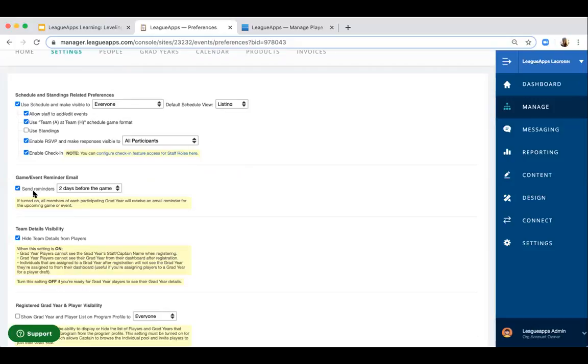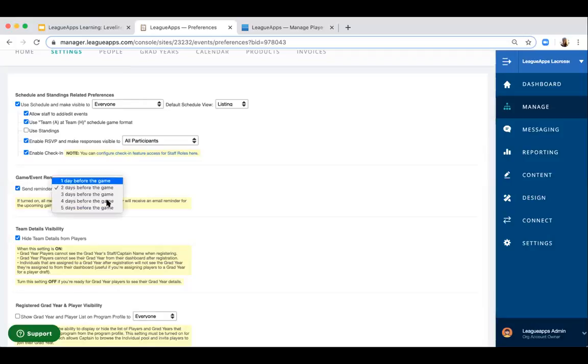So in the past few months, I'm sure a lot of people have already built out spring schedules, and then things came to a screeching halt, and you might not want to delete that entire schedule, but this is a way that you can kind of go in and uncheck the reminders that would be automated to your participants, just so they're not bothered with emails when there aren't actually events going on. But when we're operating as normal, and as you guys think about your return to play strategy, checking this off when you build schedules, it's pretty helpful. I think the more reminders about scheduling, the better.